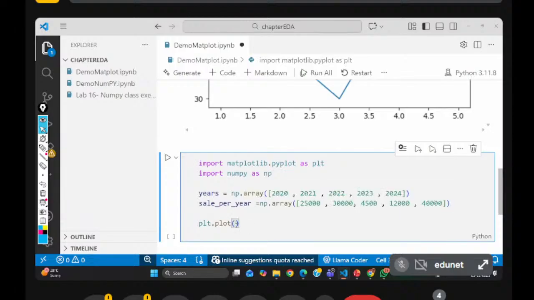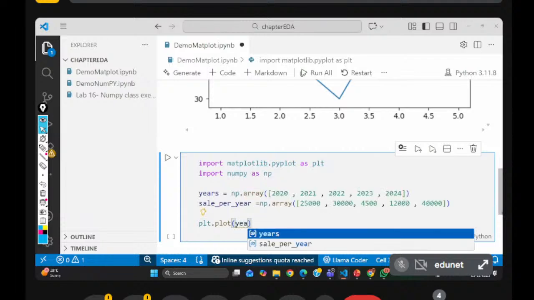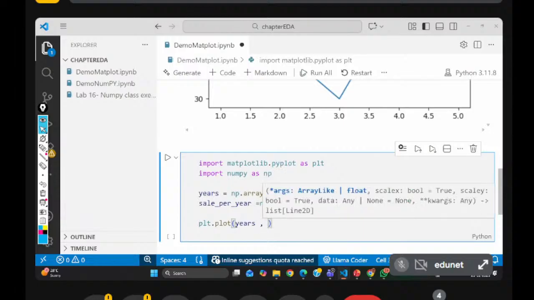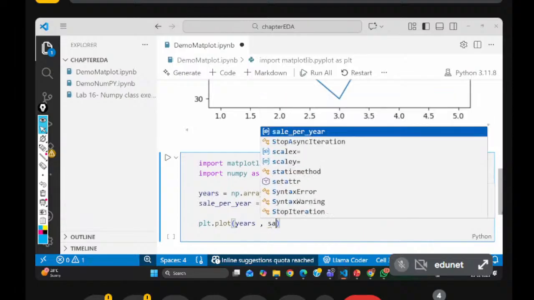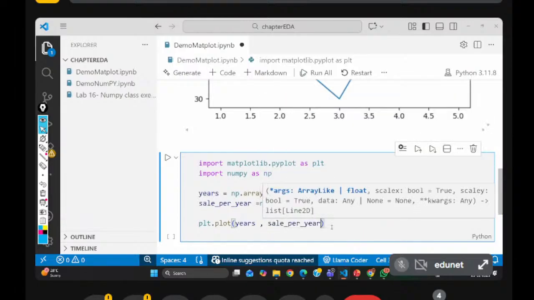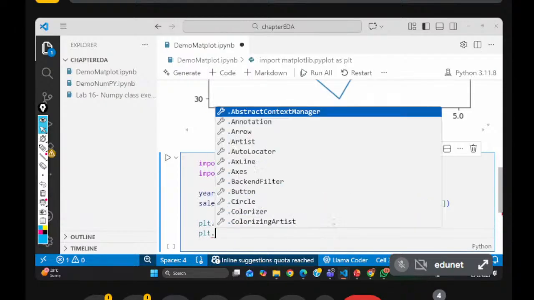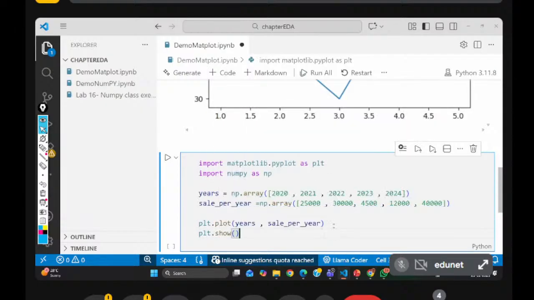Year on the x-axis, first one x-axis, second one y-axis. What on the y-axis? Sales per year. And then plt dot show.